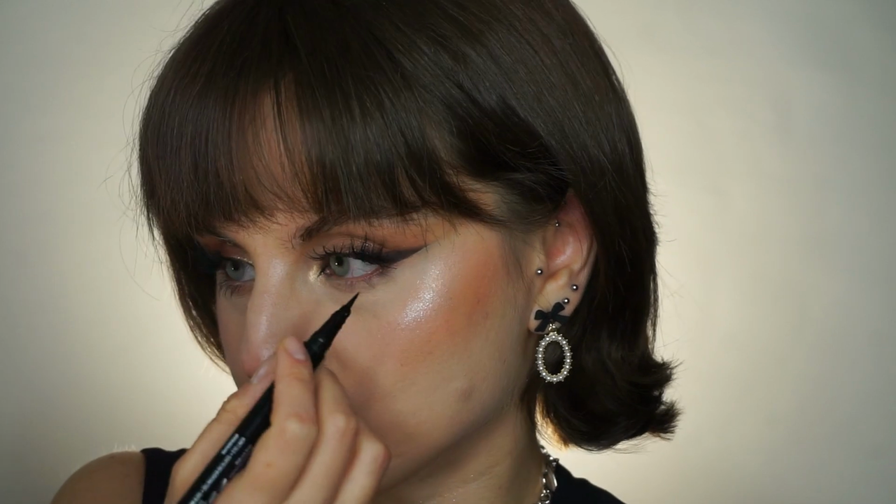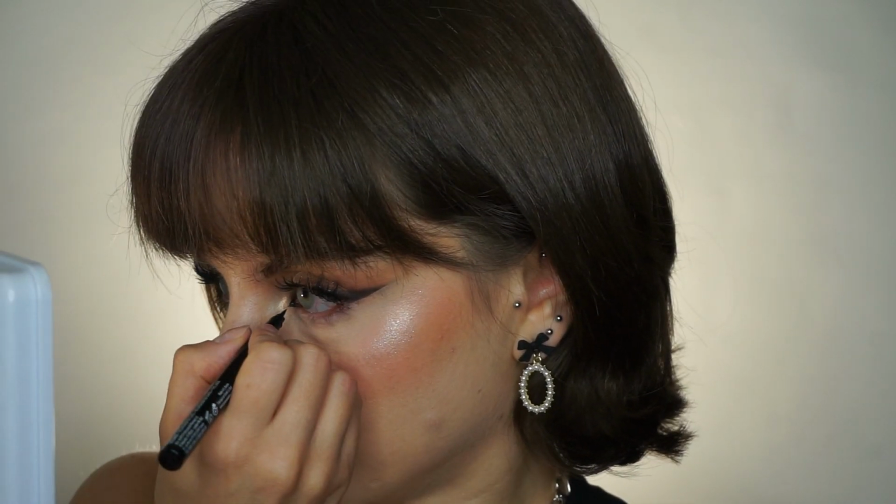Unfortunately, I picked the wrong eyeliner and it kind of bleeds a bit, but this is the NYX Epic Ink liner. I think I have a bad one because I did have this liner in the past and it was absolutely fine. Actually it was really good, but for some reason this one bleeds, and I don't know. I don't think they changed anything to it. I just think that I have a bad one. But I'm gonna be very careful with it.